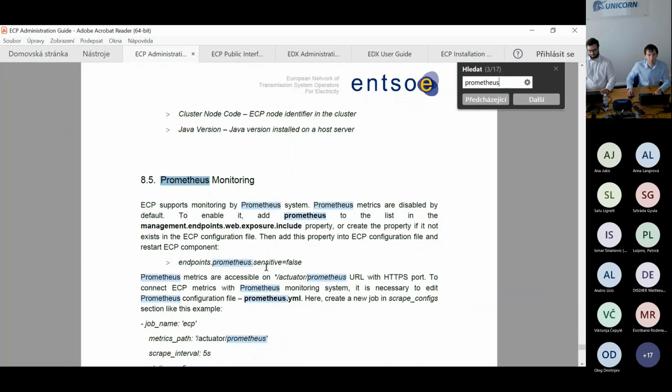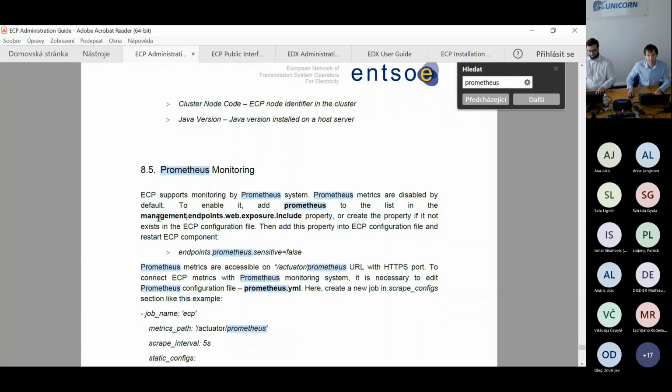In chapter 8.5, it's mentioned that for Prometheus monitoring, you need to use the property management.endpoints.web.exposure.include, together with endpoints.prometheus.sensitive set to false, in order to expose the Prometheus metrics on your ECP Endpoint or EDX toolbox.